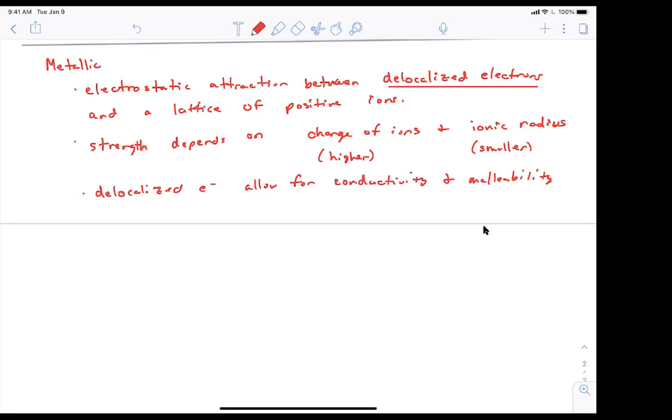And so when you apply a force to it, essentially the layers of ions and electrons spread out away from the impact so that they're allowed to kind of change shape and flatten more and more and more. And so that's what gives it the kind of malleability and ductility that you have come to see with metals and their ability to be hammered into thin sheets and things like that.